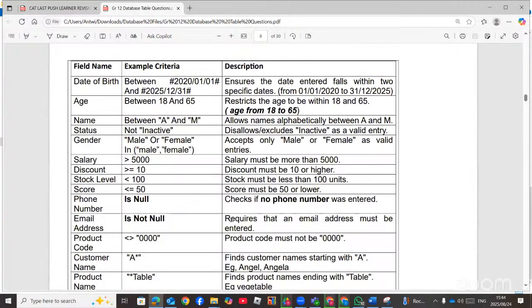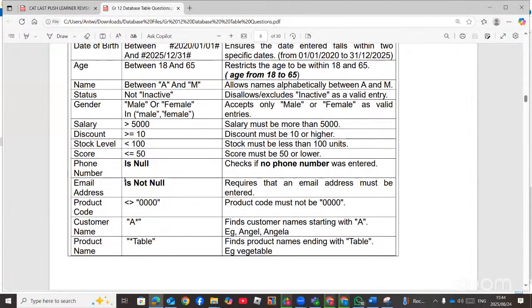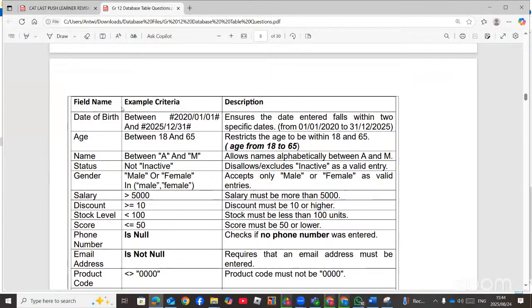Right. So let's start. Before I come to this criteria, this is the validation criteria. When it's talking about dates, you say between, especially if you know the start date and then the end date. You say between the first date. You don't have to worry yourself to put the hashtag. It will be there automatically. And also the age, like numbers, if you know the start number and then end number, this is what you do: between.